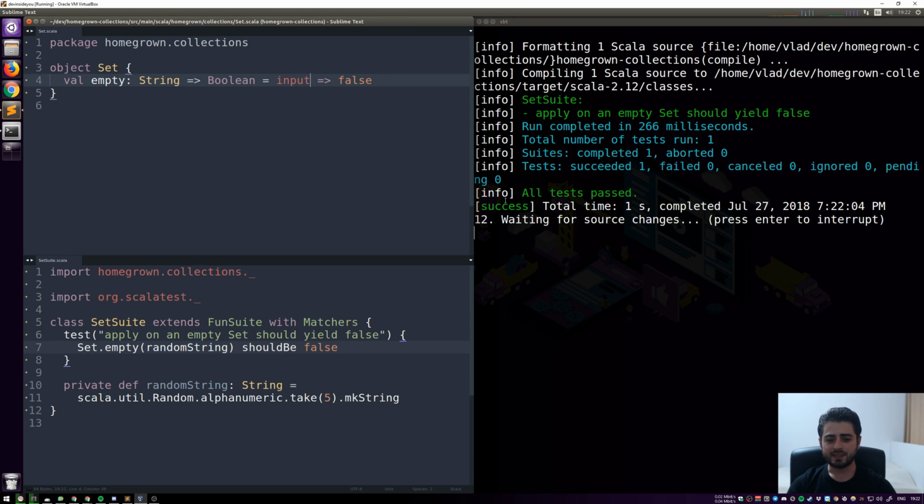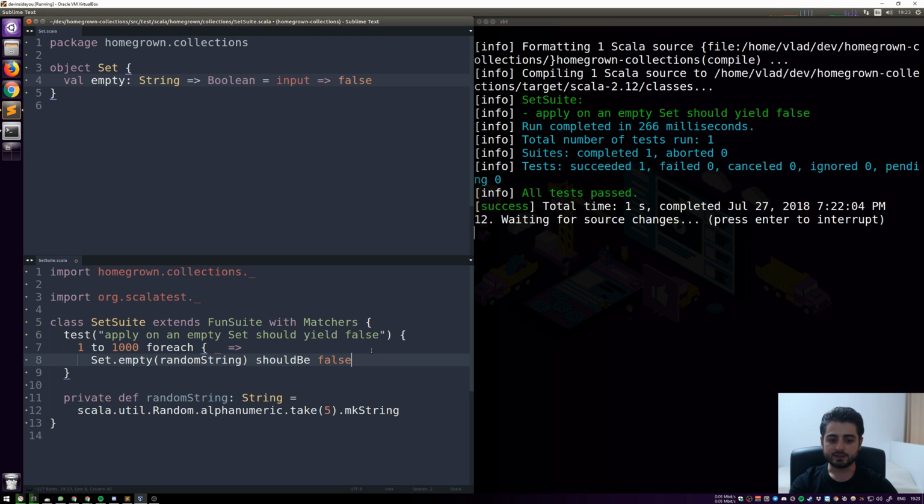Property-based tests basically generate tests for you. So at least for this one, if we were using property-based tests, then this one test would actually generate hundreds of tests and run them. We're sort of mimicking this with random strings, right? So we could do this ourselves. We could say, okay, let's just do 1 to, I don't know, 1000, right? So this is a range. And then we can say for each element of this range, which we don't care about, we're going to run this test, right?